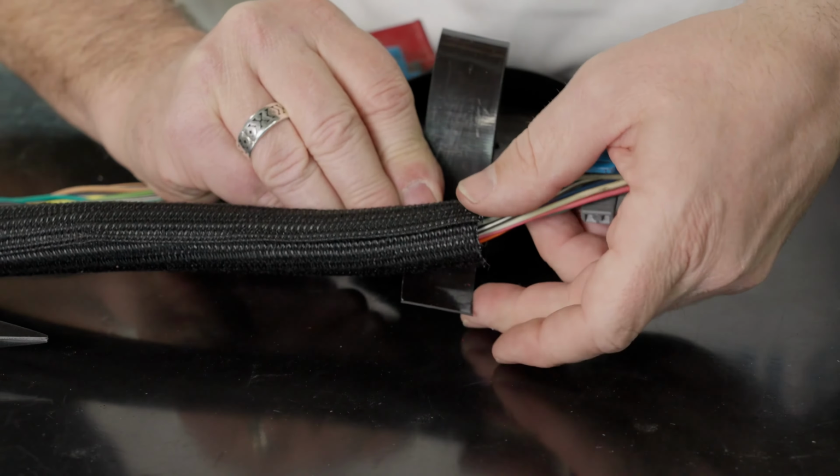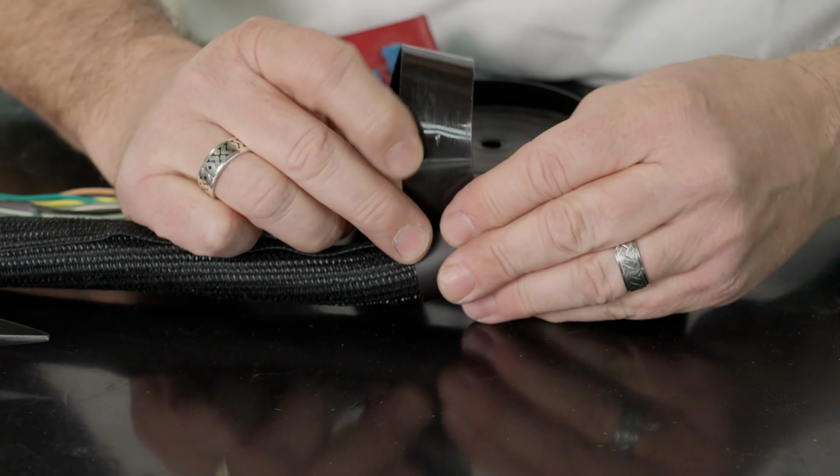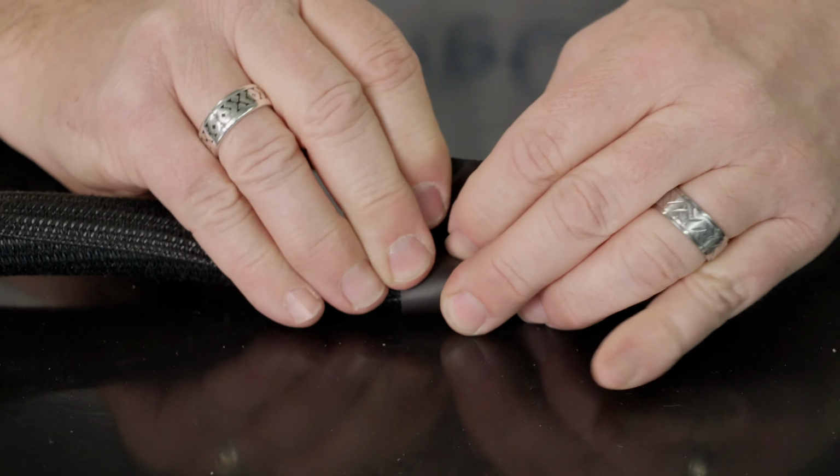To determine the length of your heat tape, you want to be able to completely wrap your wire harness plus a half inch. For example, our wire harness is roughly 1 inch in circumference, so we're going to cut 1.5 inches of heat tape. Now that we have our appropriate length heat tape cut, we're going to wrap it around the Techflex with 1/8 to 1/4 inch hanging over.